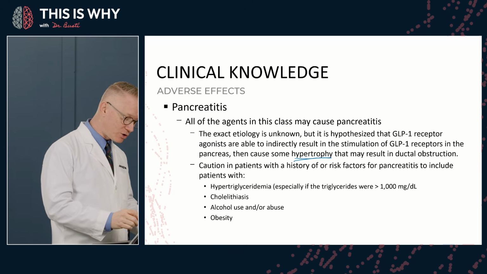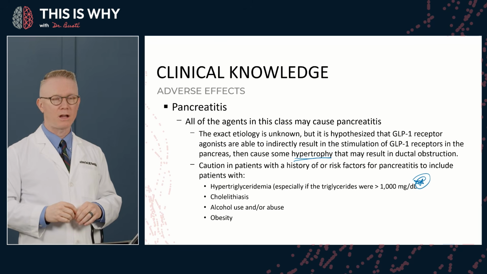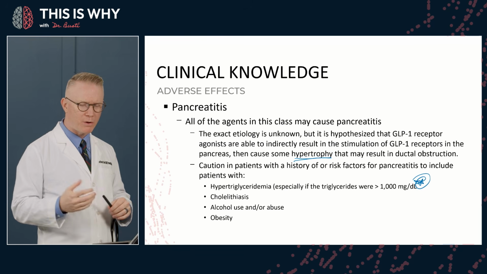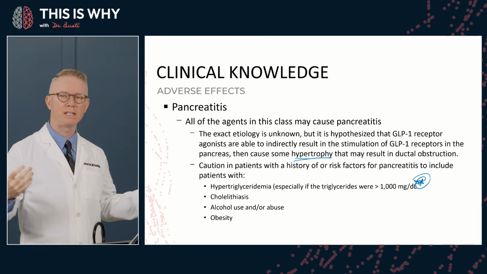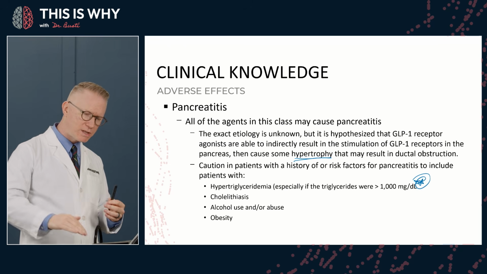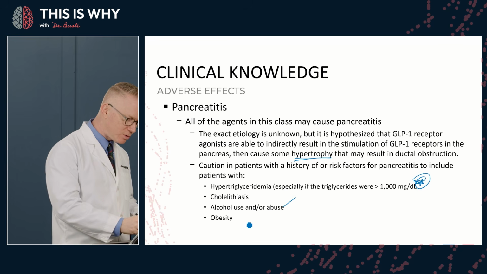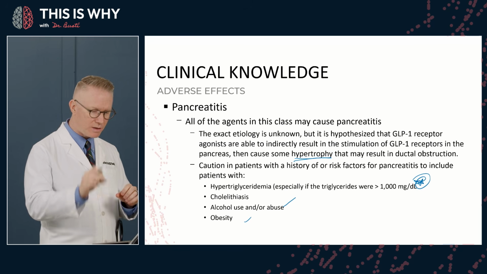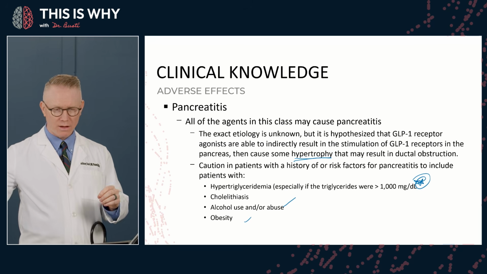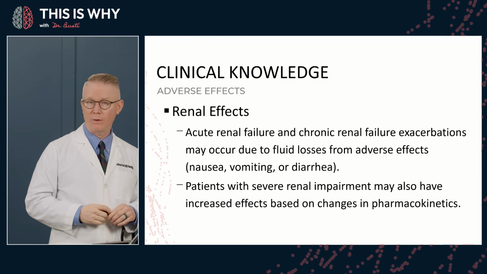And so hypertriglyceridemia can be an underlying confounder or component to the cause of the pancreatitis. But as you get these diseases under control, those things typically go down as well, the triglycerides. And so alcohol use, obesity, already a known history of cholelithiasis, which in the common bile duct can back up things even in the pancreas and cause problems, could be part of the reasons why.